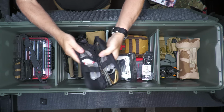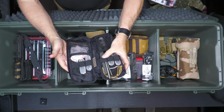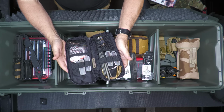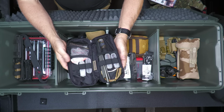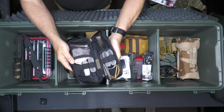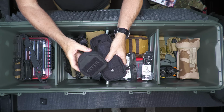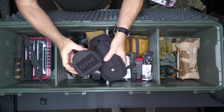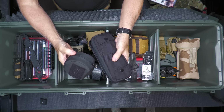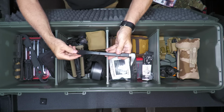I think it's important that you have the actual rods, because if you have a squib and a bullet gets stuck, or a case gets stuck, having these rods is very important. And I can keep my gun maintained, and it has some gun oil in it. And the ripcord. So to be honest, this is my primary, and the small little tactical pouch is my secondary. And this does have a ripcord in it as well. Otis, I mean, they supply kits to the U.S. military, make excellent products. Now I do have a breaching tool.